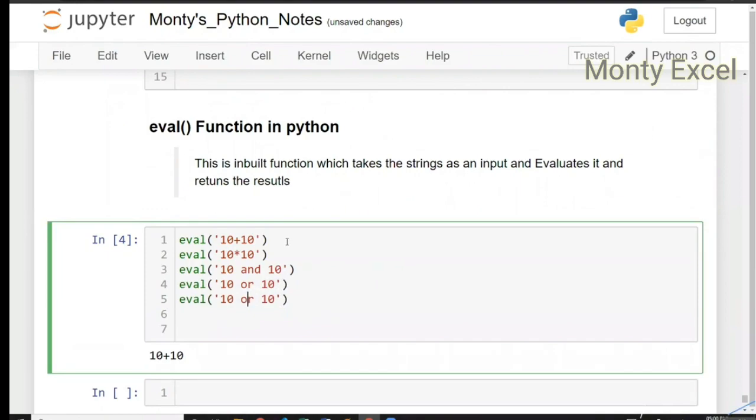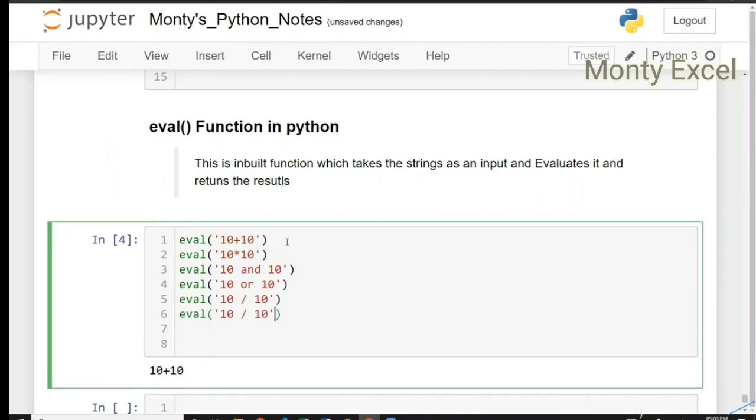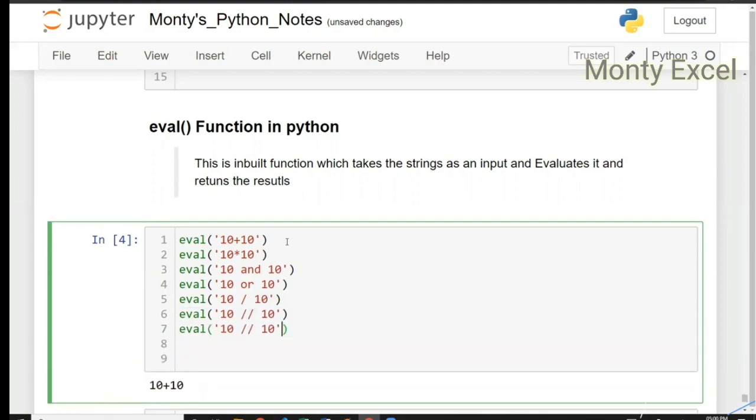Then we have a division operator, and by the way, we have two division operators, and we know why we have two. Then let's use greater than, greater than or equal to, and you can start using all of greater than, less than, what you have seen.